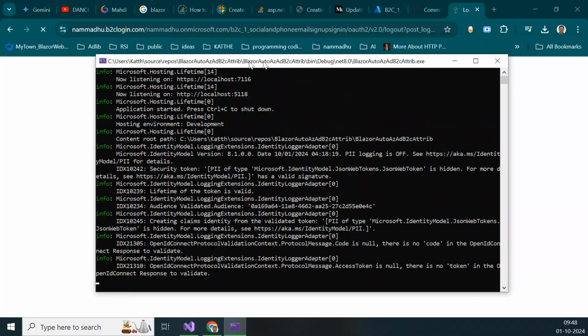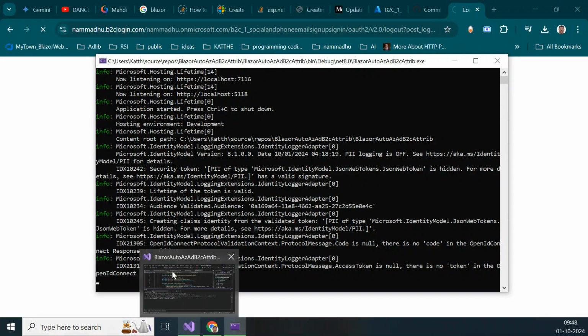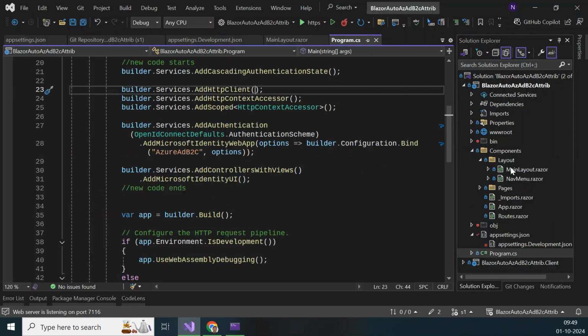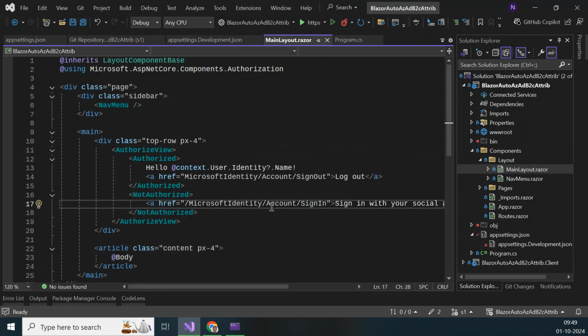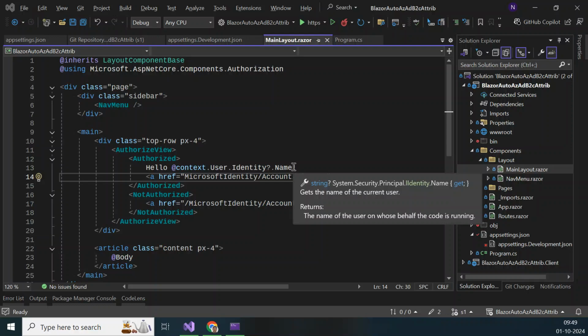The reason for this is very simple. Once the login or logout has happened, where it should go next is not clear to it. It should just jump back to the application main layout. What is the URL? Microsoft Identity account and sign out, or Microsoft Identity account and sign in. Usually the option is adding a slash here, all those corrections. It won't fix anything. But before fixing the solution, I want to show you one more thing.